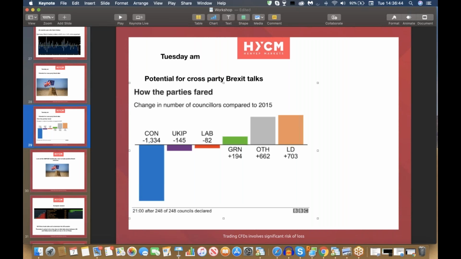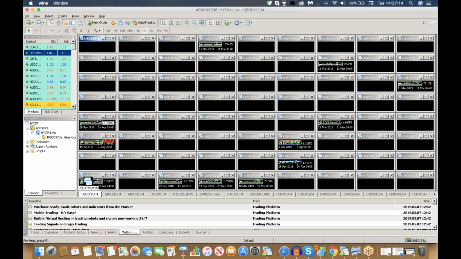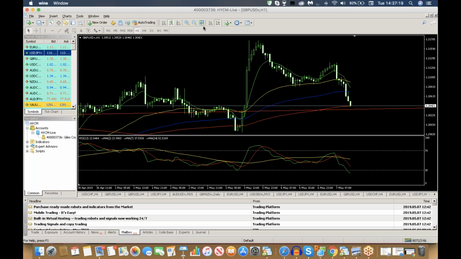So what this really means is that the British electorate have got really fed up with how long the Conservative, and in a sense the Labour government, have been held responsible as well for delivering Brexit. So the pound rallied quite strongly on Friday, and I'll show you why. Let's just have a quick look at that, and let's find the pound. Here's the pound US dollar. We obviously had US dollar strength. The pound was rallying here on the Friday.